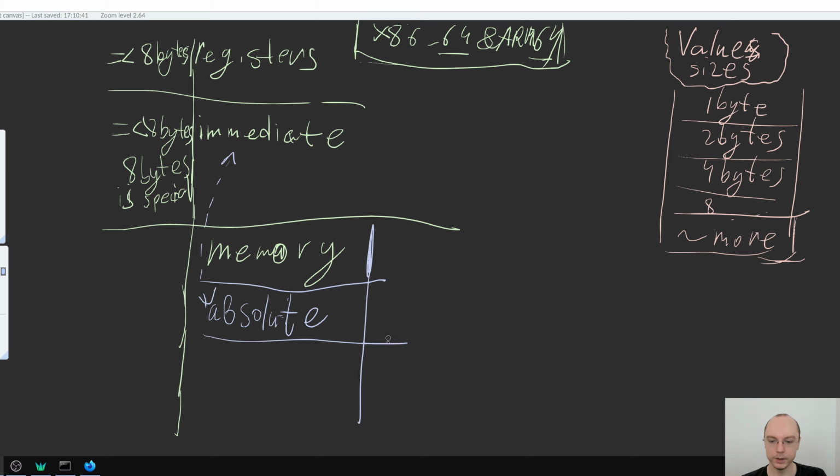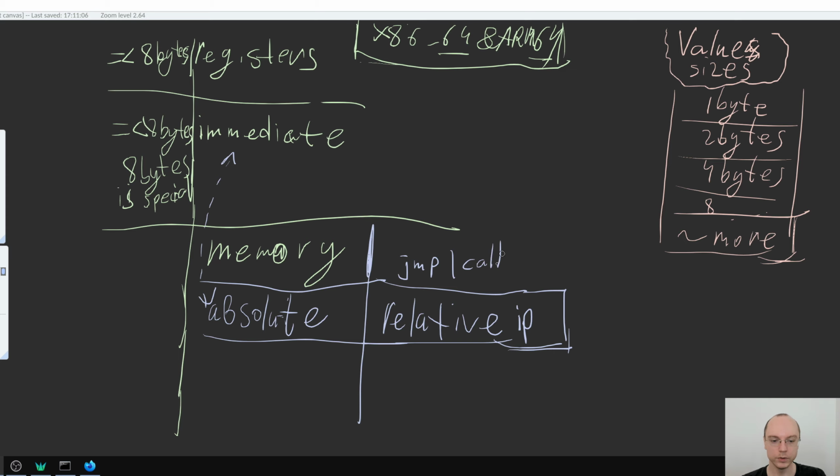Next thing that we have in memory is relative. And relative to the instruction pointer. So this is, I think, a separate class of things. This is used for jumps. We have function calls that use this, and there is this RIP relative addressing, right?